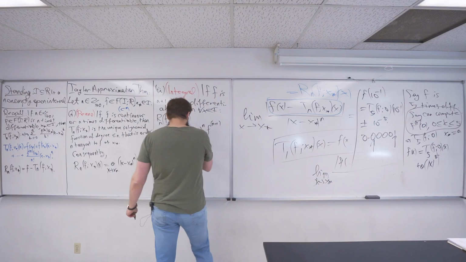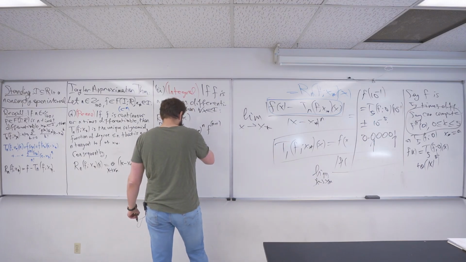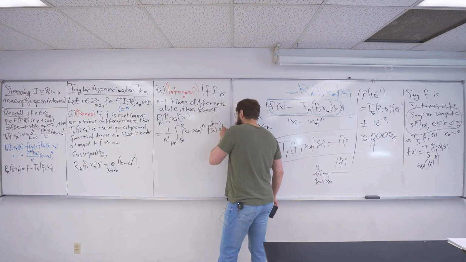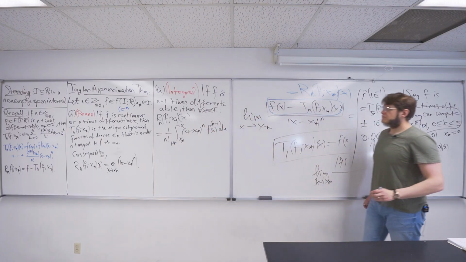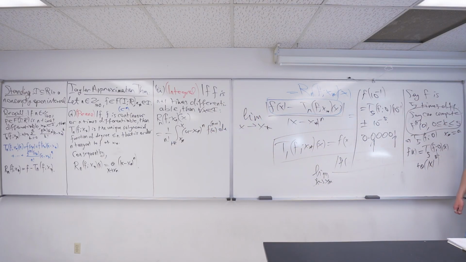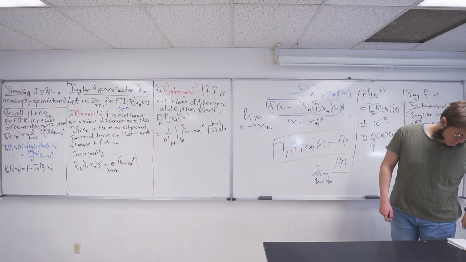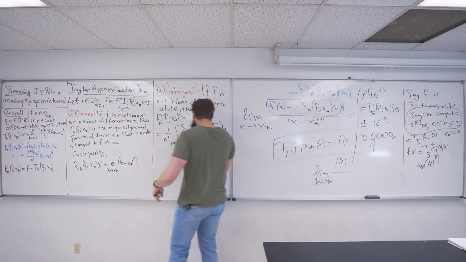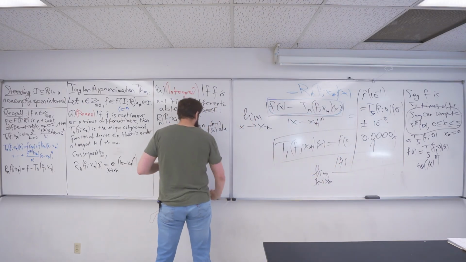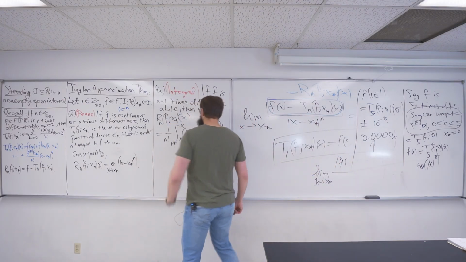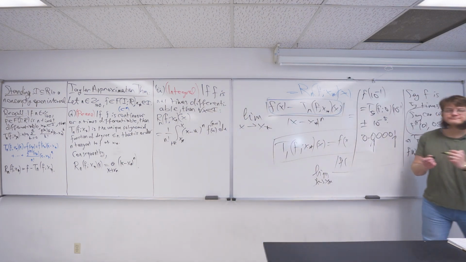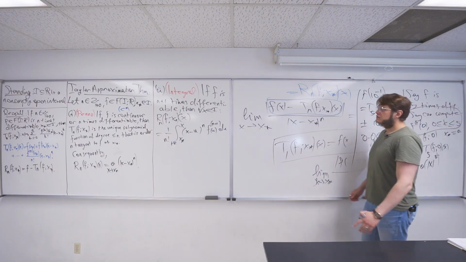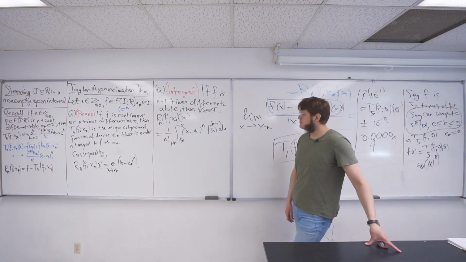Hang on. This should be u. This should be u. D. Yes. Oh, maybe it's the other way around, actually. I always mix this up. X minus u. Like this. Okay. So that's a pretty nice formula.